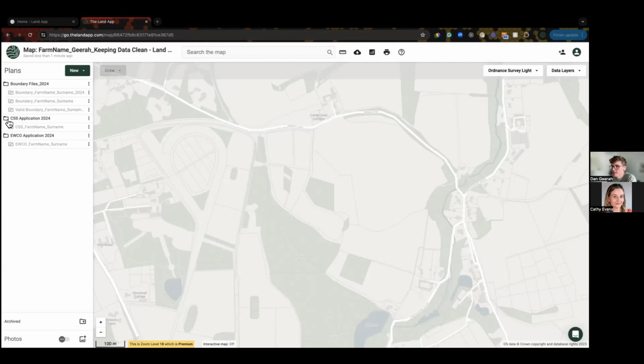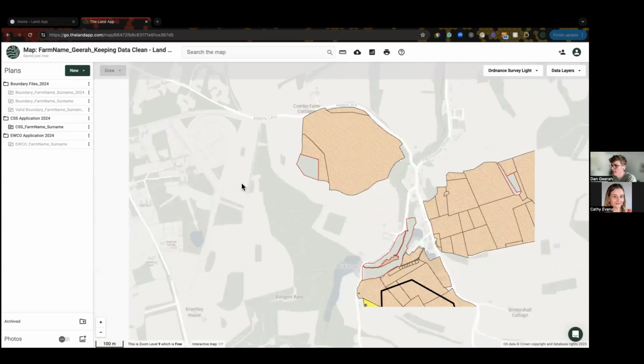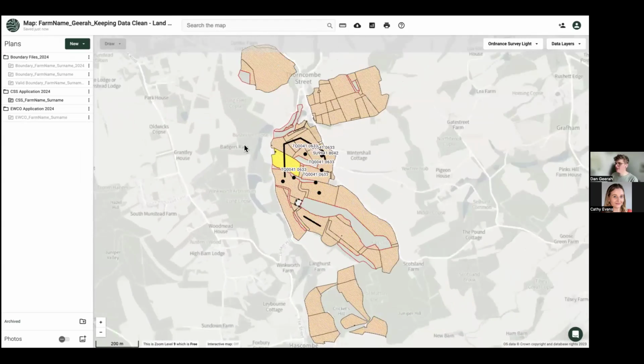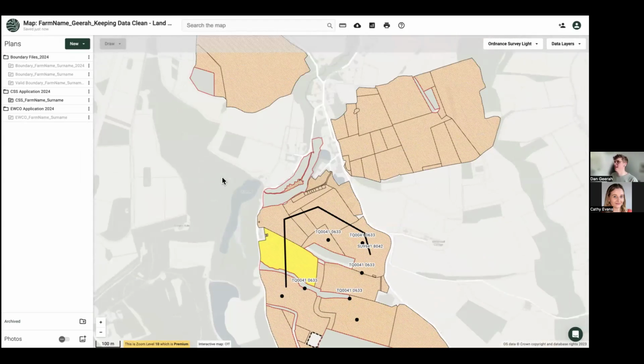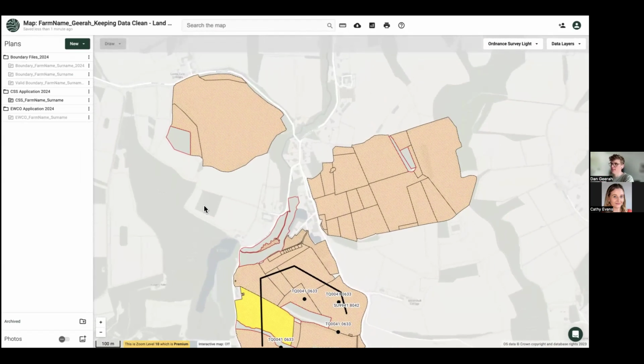Great. So what I'm going to do next is just talk a bit more about plan templates. So I've, again, a bit of a Blue Peter moment. I've created a fake countryside stewardship here. Not perfect yet. If you do want to learn more about countryside stewardship or any of those other schemes, please check our YouTube channel. But what I want to do now is just show you a couple of top tips when you're building any of these schemes on how to keep your data clean.